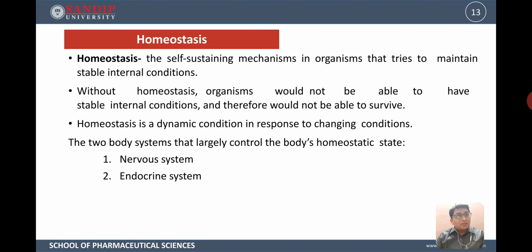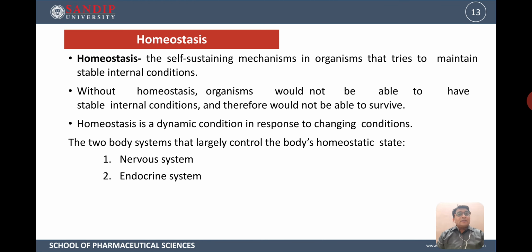From the endocrine system, there is a release of hormones, and the release of hormones is controlled and regulated with the help of the nervous system. All of you are aware of the major organs in the nervous system: brain, spinal cord, neurons. And in the endocrine system, the major organs are different types of glands, for example pituitary gland, adrenal gland, thymus gland. So whatever hormones are secreted from the endocrine system are regulated and controlled with the help of the nervous system. So homeostasis means what?